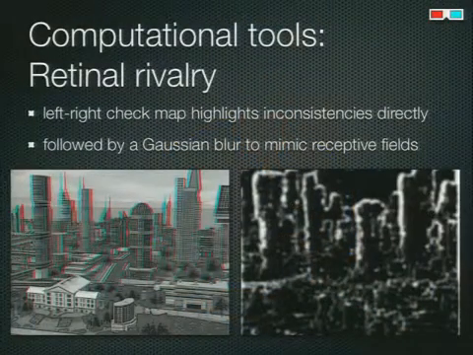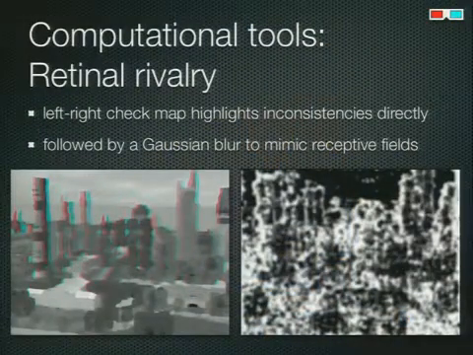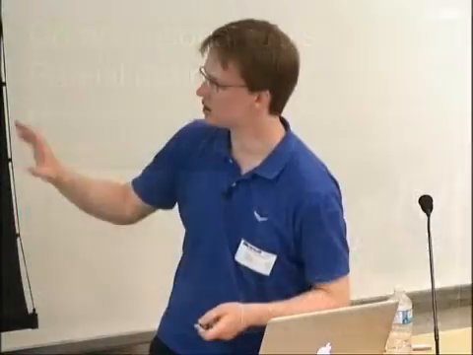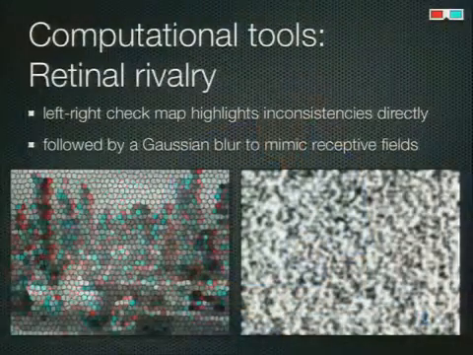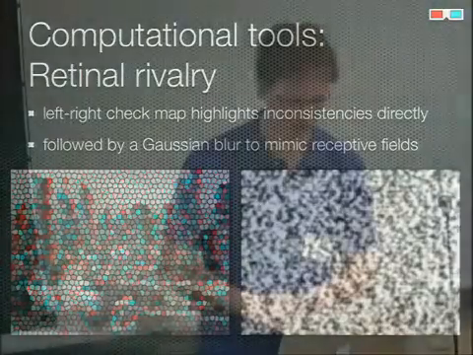It's also similar on this particular style. But on the palette knife effect that I showed earlier, there are large areas of inconsistencies that are flagged up. And in particular on the stained glass effect, which is very inconsistent because it uses different Voronoi tessellations in the two views, it's really difficult to fuse that, and rivalry is flagged up throughout the entire image. This was in fact also the most uncomfortable image we had in our dataset.